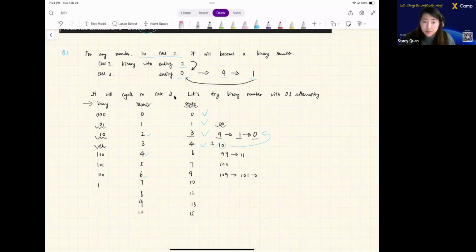And I notice this pattern again at the binary number 1, 0, 0. So for 1, 0, 0, I used x minus 1, it becomes 99. And I applied this branch 1 again, it becomes 11. And then I noticed, oh, this 11 has been calculated before. I can rely on the previous steps 4 and add 2 to it, to get 6.